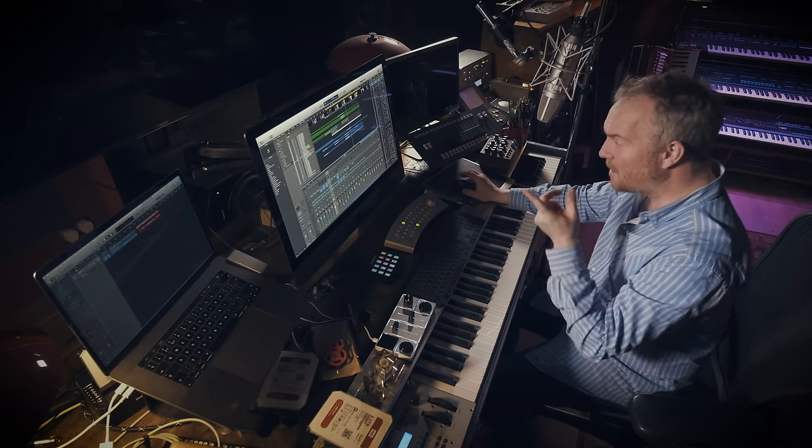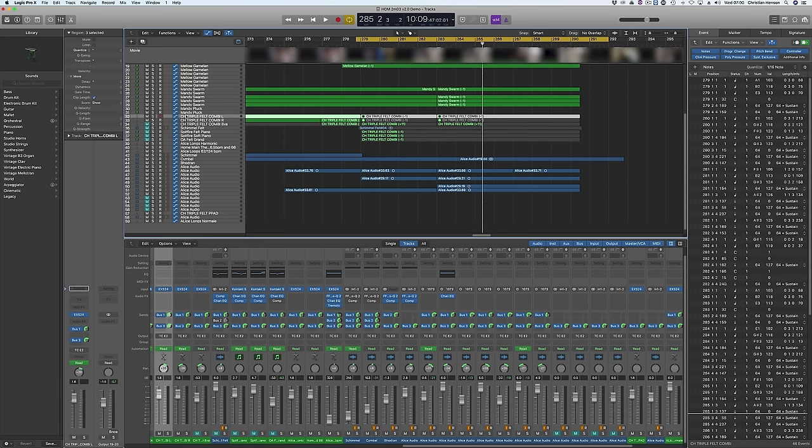I'm not going to stop there. The actual piano I used on the actual series was something called my triple felt, which is actually an experimental piano.